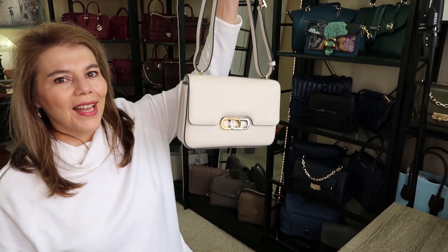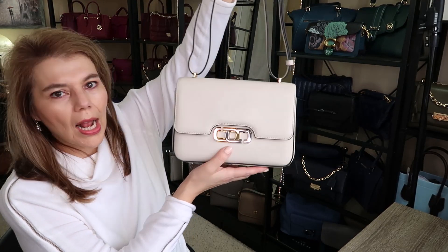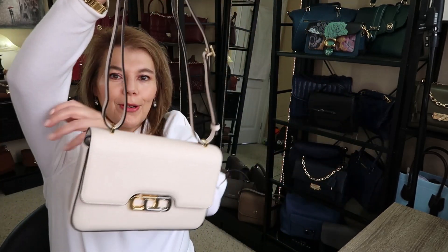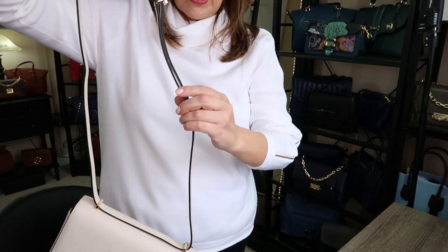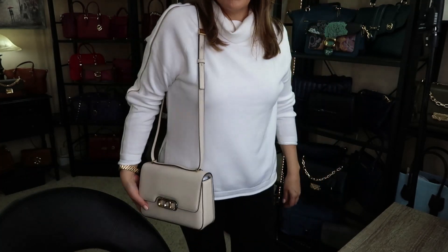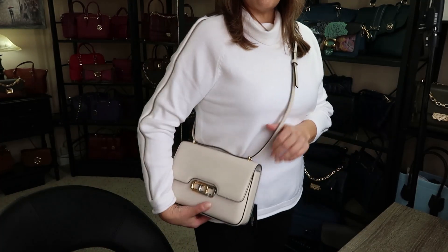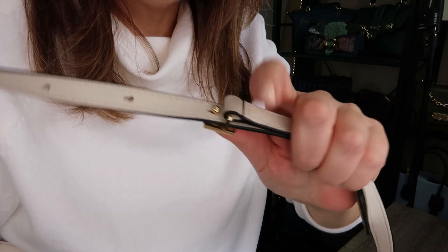I'm hoping my hair doesn't get caught in the buckle because sometimes longer hair can get caught in it. But look at how elegant it is - it's two-tone, silver and gold, but it looks so elegant. There is no back pocket, unfortunately, but for that price I'm scooping it up. You just pull the shoulder strap through and make those adjustments for however long you want - you can use it as a shoulder bag or a crossbody. It's above my hip right now but you can lengthen it with the push adjustment.